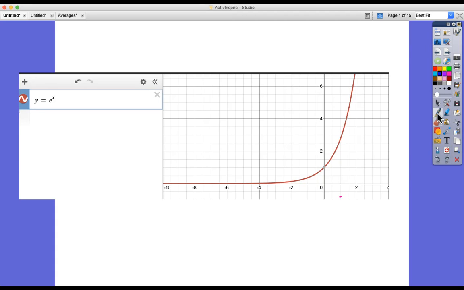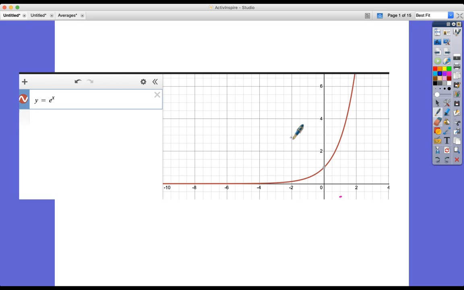Hello everybody and welcome to a tutorial on calculus, and today we're going to be differentiating e to the x and ln x. Okay, so hopefully you've got a little bit of understanding about what those functions are and what they look like. I've got the one, y equals e to the x, in front of me here, and e to the x is the classic exponential function.